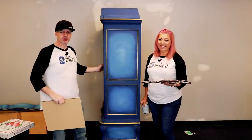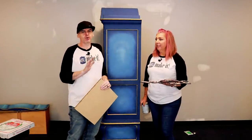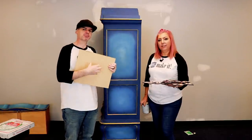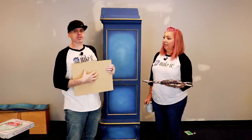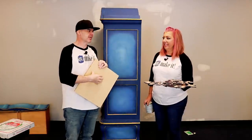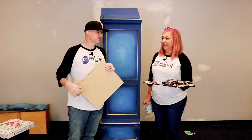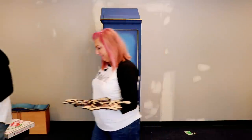Since we need some new hardware for the front of the drawers and we kinda wanna make them match the old hardware, I'm gonna paint this board gold and then jump back into Canva, find something we can use as a drawer pull. We're gonna then cut and engrave it out of the gold painted MDF. We'll see how it turns out. I'll paint this the same time you paint that.